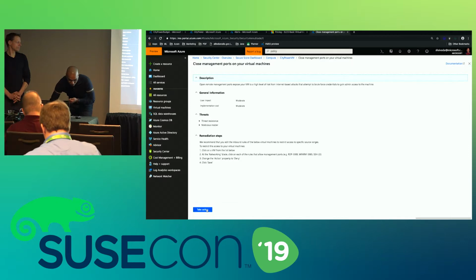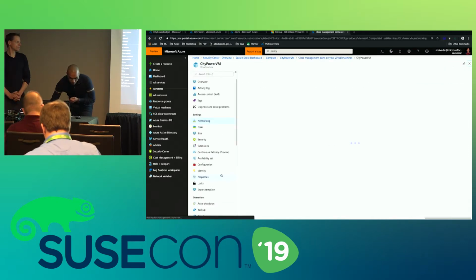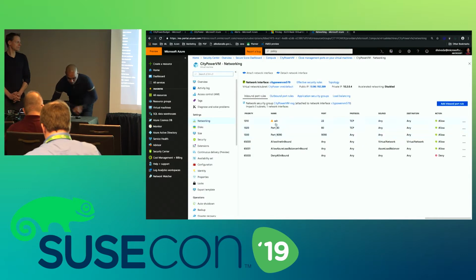Now what the management ports finding is telling me is that it's open. If I go in, it's going to tell me, so this is the networking piece, and it doesn't like this SSH thing being open to everybody. It's open to the whole world. Now this is tough for me to solve because if I turn off SSH, there are lots of my developers who want to access this, and my app owners want to access it. They want to access it from a cafe. So maybe I can restrict it by IP address, but it becomes a hassle very soon. So let's see how Security Center is going to help.